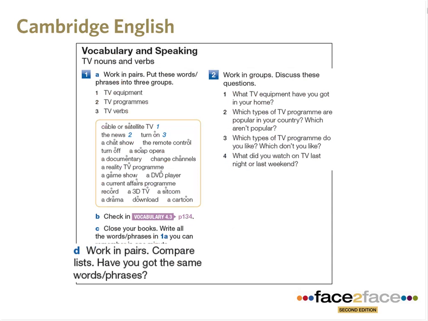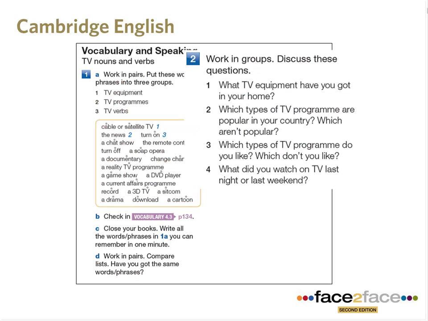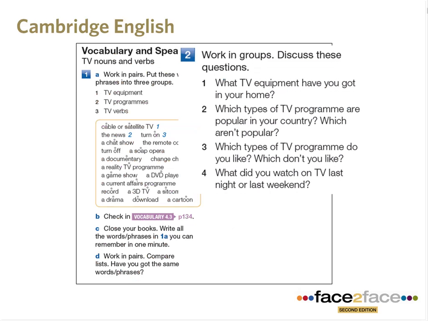Then they are asked to discuss questions about TV in groups, using the vocabulary they have just learnt. So here we have two very different vocabulary practice activities, one based on memory, one based on personalisation. And then we think students have a much better chance of remembering the vocabulary for the rest of the lesson.